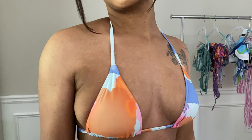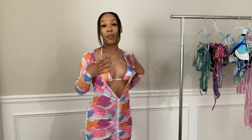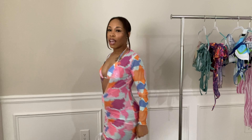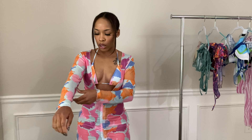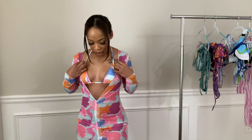So this is the next outfit. It is a three-piece set, but I want to show you guys the two-piece first — it's just like the second outfit I tried on. I'm going to come close so you guys can see the different colors it has. And now let's put on the cover-up. This is the cover-up — it is the same pattern as the bra and the panties. It fits really good. It fits just like the first one, but the material is a little different. I think this one is a little more loose. I did get this in a size small.